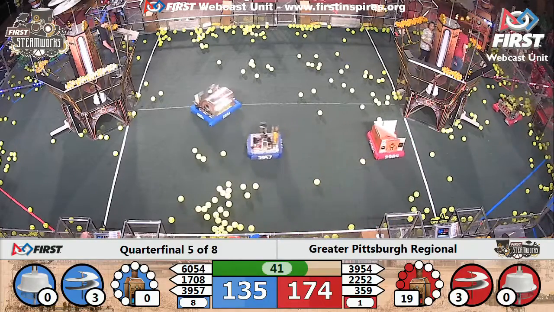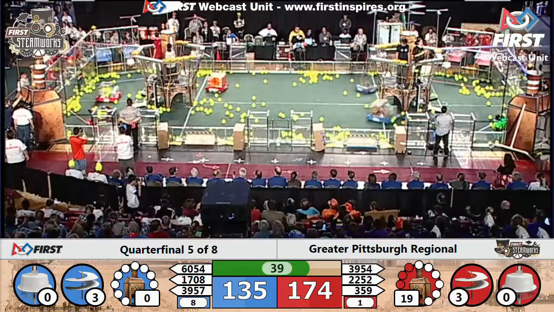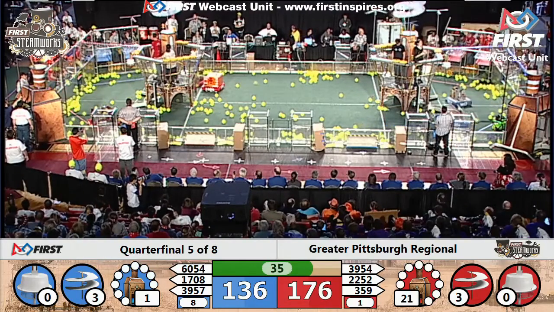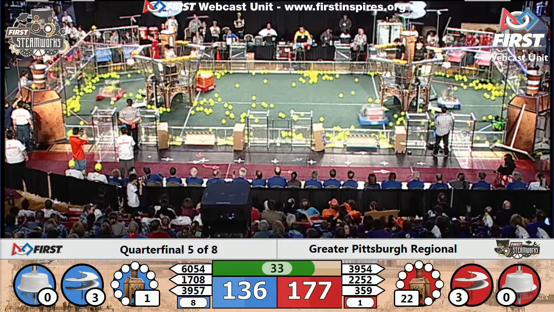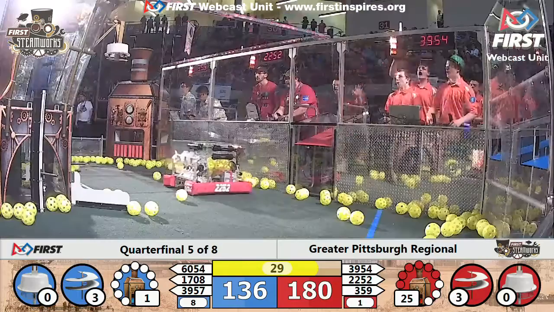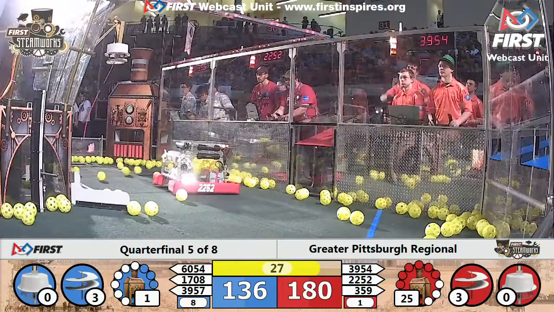We have 40 seconds left to play. Three rotors spinning on each side, and it looks like the Red Alliance is focusing more on building the pressure. I thought the pressure was high before, but the Hawaiian kids are trying to make it even higher. And we are in endgame.